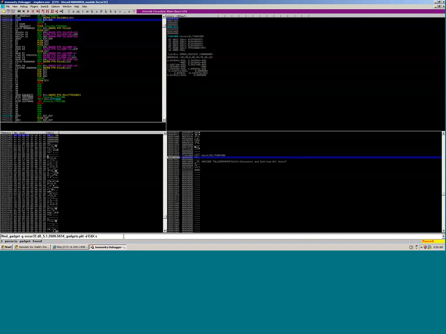We can also specify source registers, so we could say EBX here, which would look for a gadget that moves EBX into EAX. Or again, we can have expressions like EBX plus 4, and this is the same on the source. We can search, for example, the dereferenced destination EAX, and then a value 0x0, and so on.